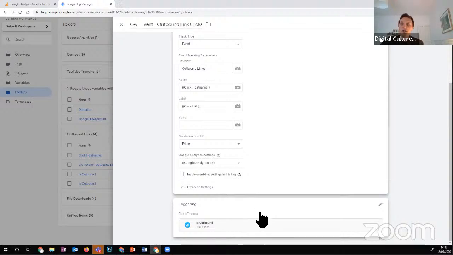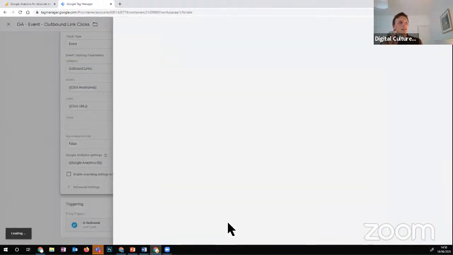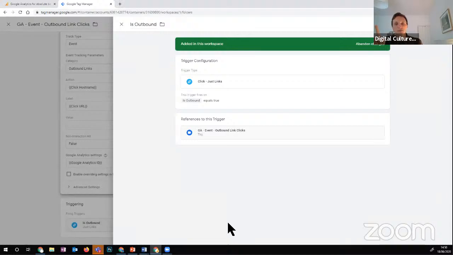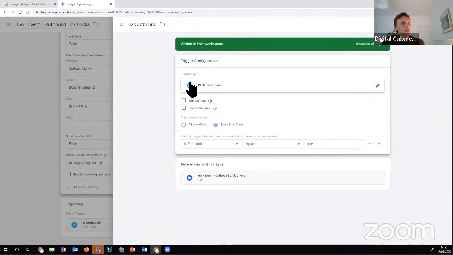Depending on the type of tag that you have, you might have multiple triggers, because it's looking for loads of different things happening. In this example, it's quite specific. When we click into the trigger, it's asking, is it an outbound link? All we're saying is, first, is it a click? So it's looking for clicks. Yes, it's a click. And then next, is it outbound? Is it going away from the website? Yes, it is. So that's all that trigger is set up as. Very simple steps it's taking.